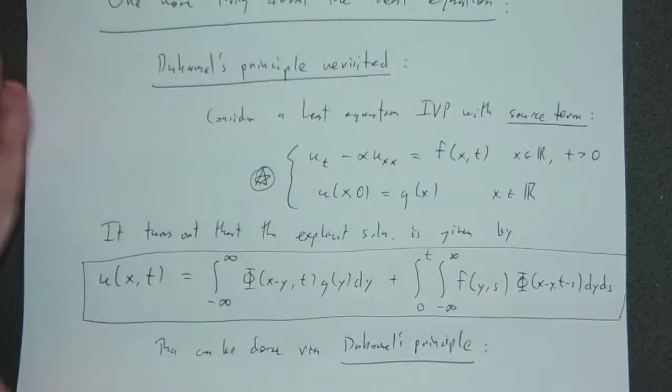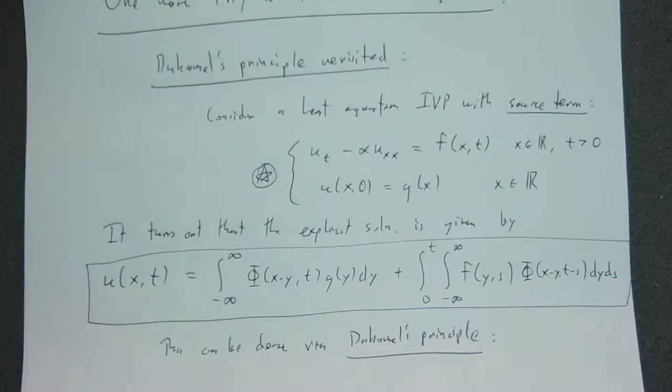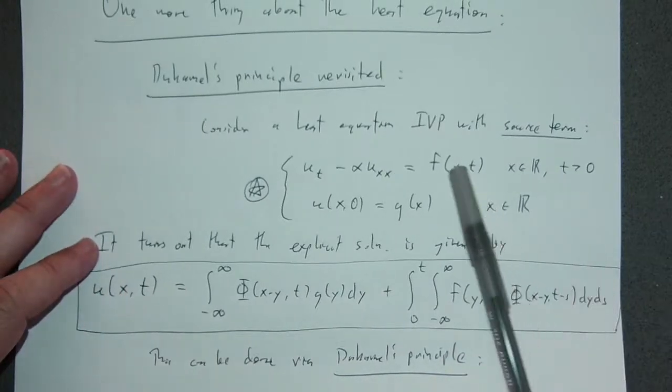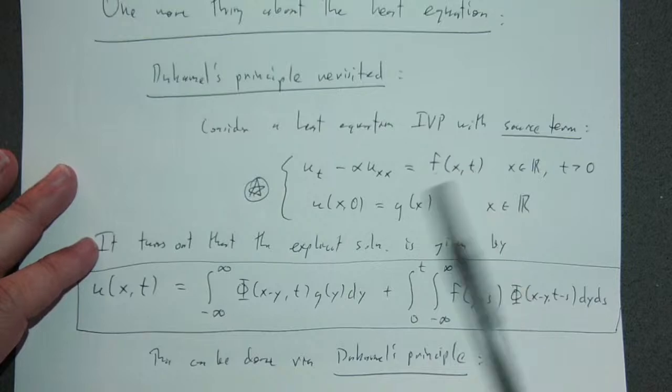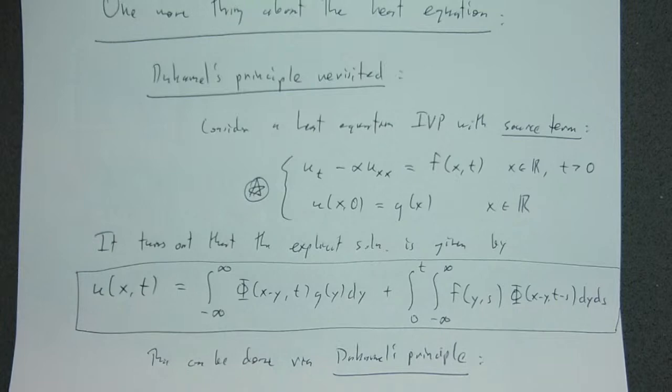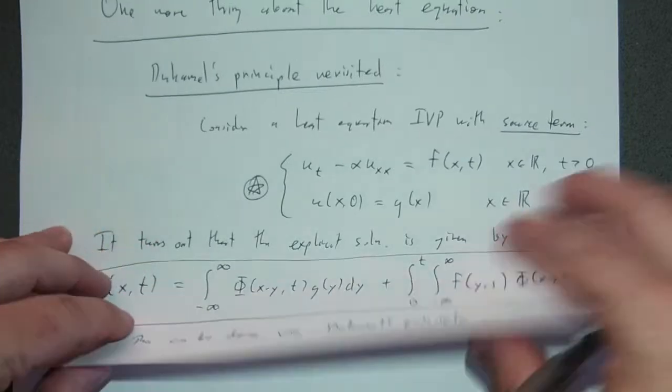So what was Duhamel's principle? Duhamel's principle takes this IVP and splits it up into two different IVPs, where for one of them, the source term has been incorporated into the initial data somehow. An explanation for why you could possibly incorporate this source term into the initial data, I'm not going to go through all of those details. It takes a few pages in the textbook to do so, but I'll tell you where that happens.